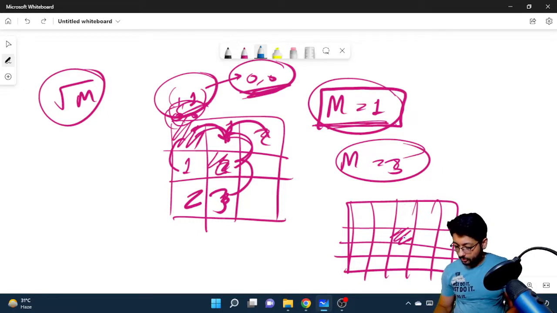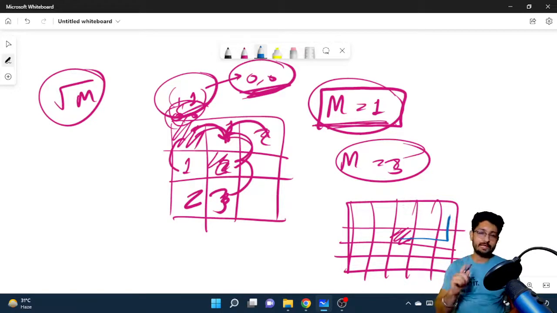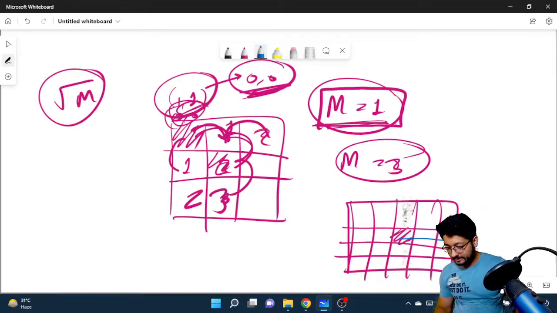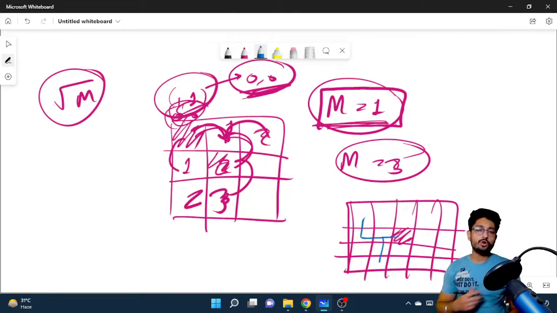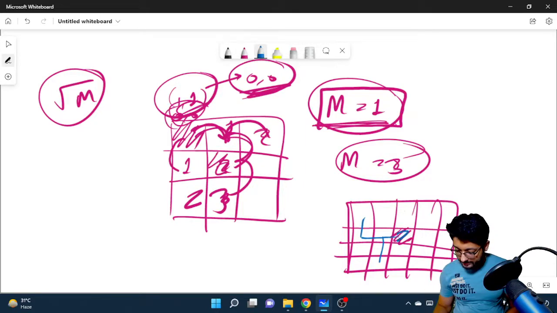So I can go like this, 1 2 3, which means that I can land on this block. This particular movement is not allowed. I can do only one type of switch. What I mean is I can go 1 step in one direction and then 2 steps, or maybe 2 steps like this and 1 step. So all of these particular blocks I can go to. So I have different possible combinations I can go to. So from this I can go to this.